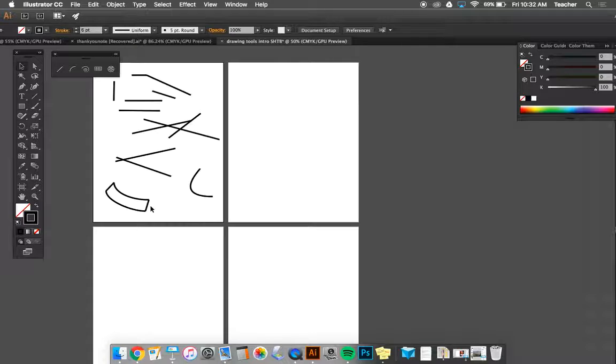Another shortcut you'll use a lot, or I use all the time, is Command Z. Command Z undoes. And the cool thing about Illustrator, unlike with other Adobe programs, is you can undo infinitely since you opened the program. So I could press Command Z until I had completely blank artboards.